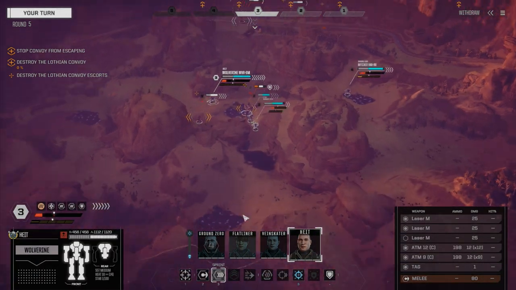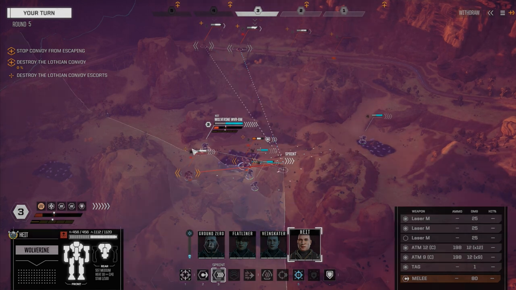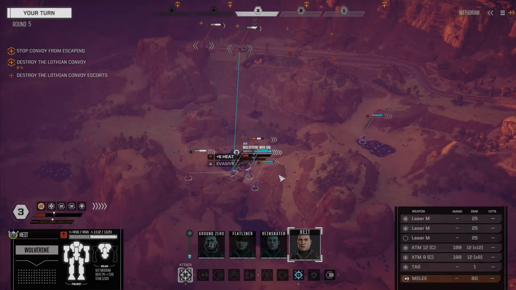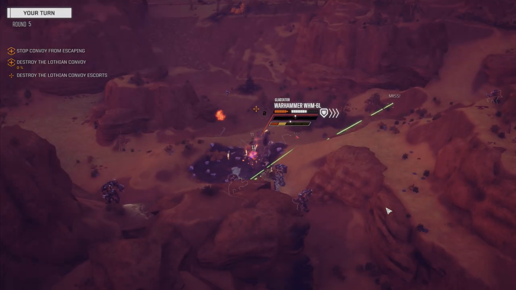We're going to sprint, and we're going to move to... We can only fire at one target, so let's just move here, behind him. Let's do that. Double time. Let's go. And then we're going to unload in the back of this Warhammer. We'll leave that medium laser off. Don't really need to fire it.